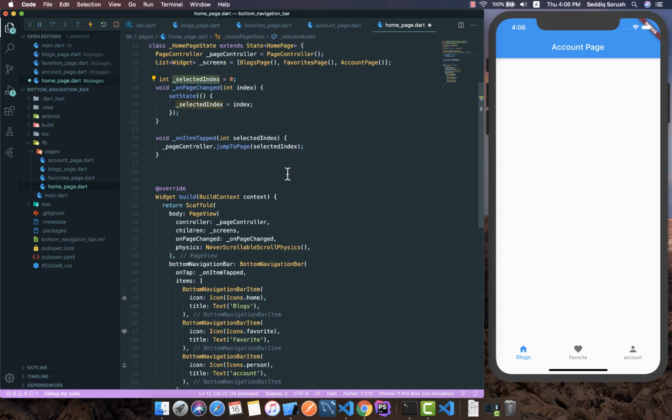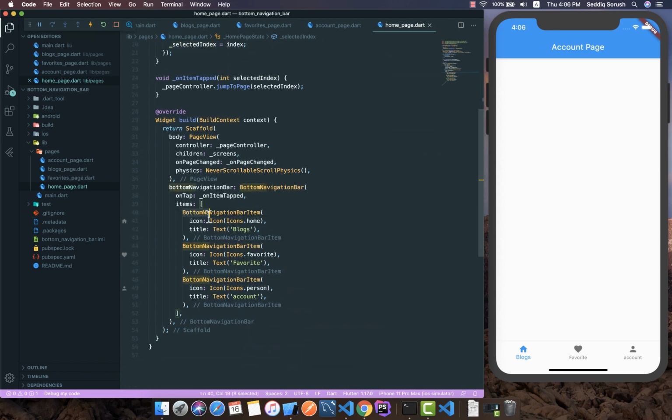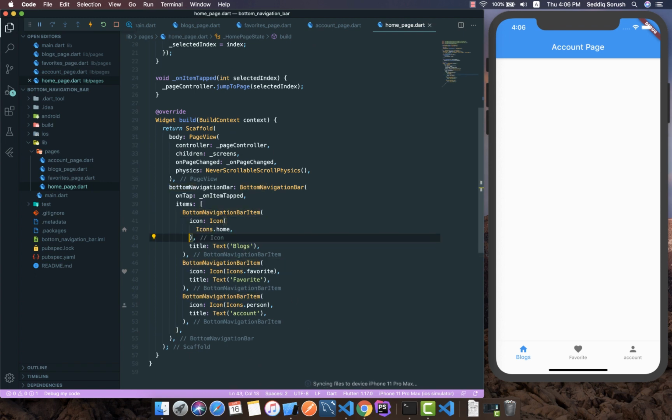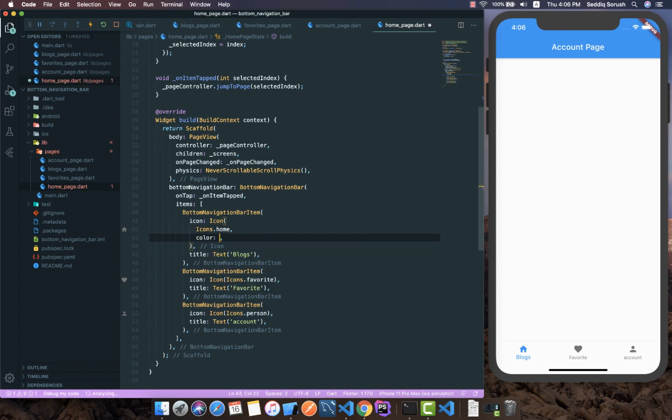And also inside this bottom navigation bar for the icons, let me put a comma to refactor it. Here, for the color of this icon, we check if the selectedIndex is equal to 0.